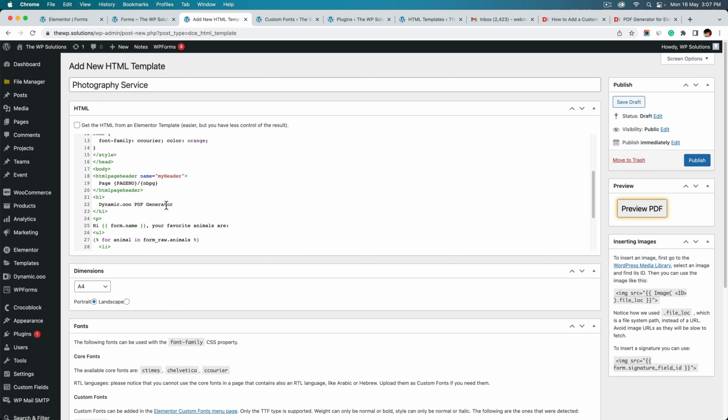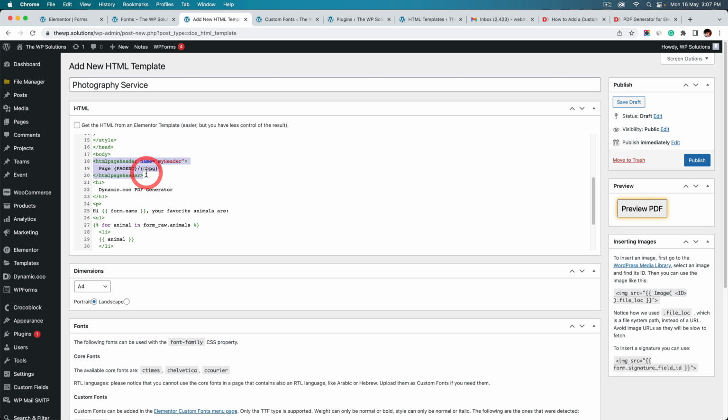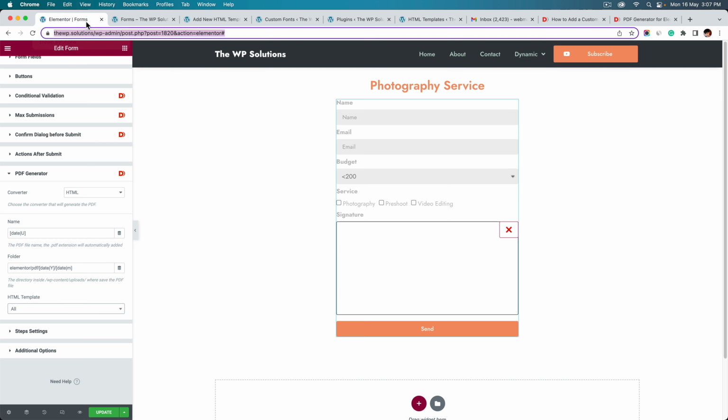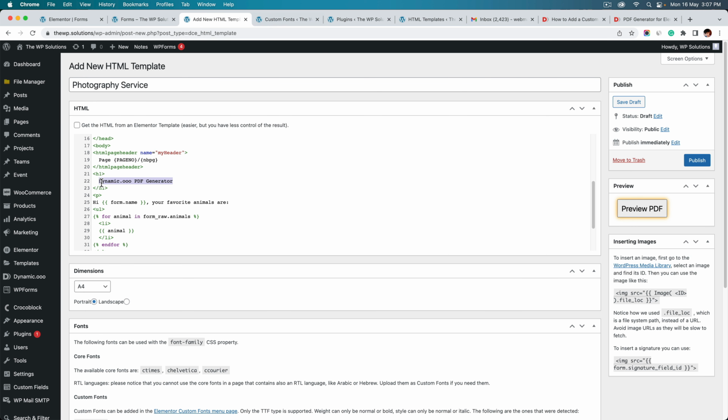And here is the body starting part of it. Okay, and here is the page number, pagination kind of thing, like total number of pages and the current page. Okay, and here is the heading of the form, sorry, the PDF. Okay, so we can change it probably to this heading as well, by using the token, or we will just use it as a static one.